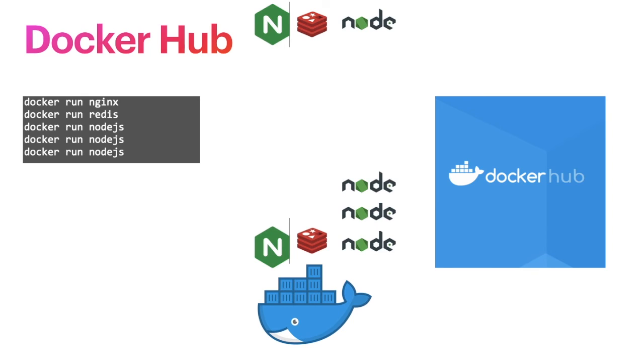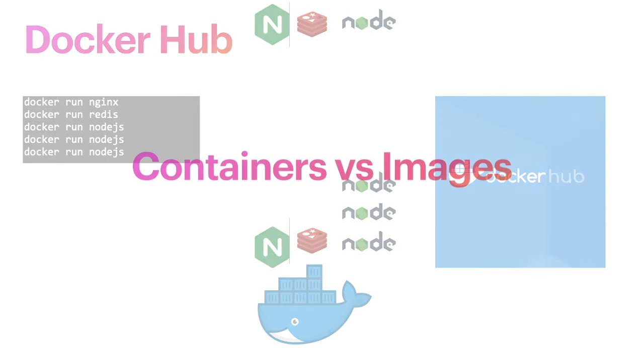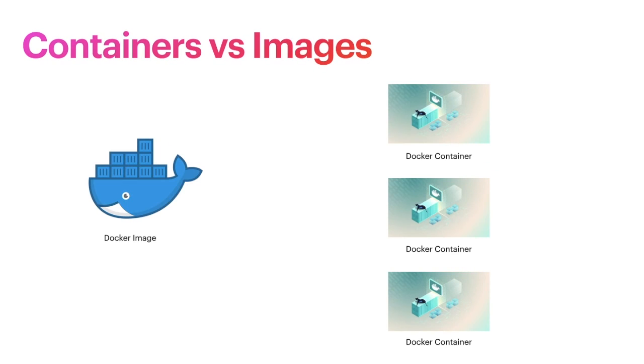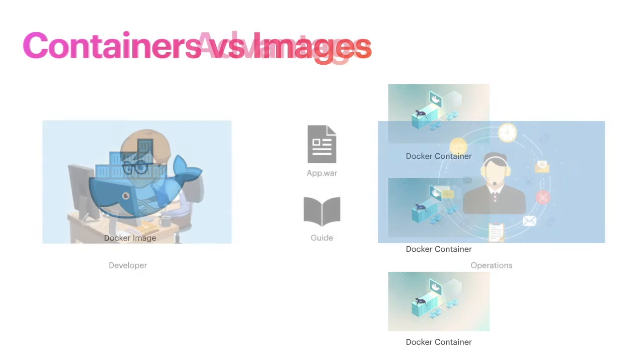So here we got a new term, as I discussed earlier, image. So now we should know what image means. An image is simply, you can think of it as a template from which containers are built. So you may write your own Docker file, and whenever someone wants to run your application as a container, they just need to run only the docker run command. So we can see here we have docker container 1, docker container 2, docker container 3.